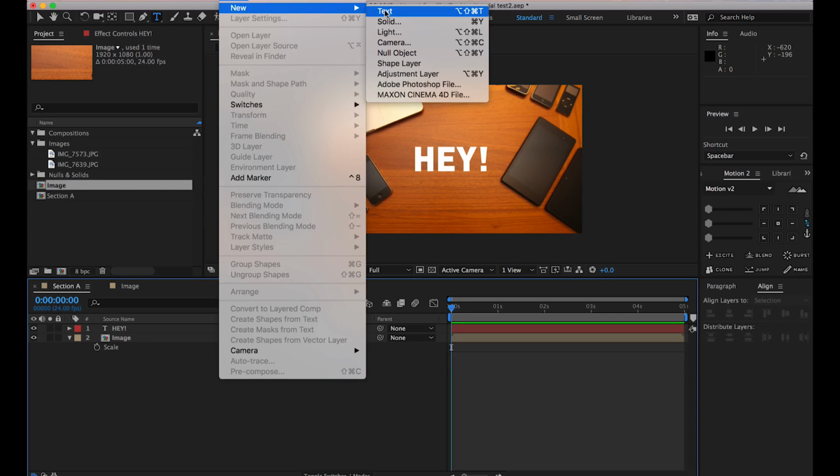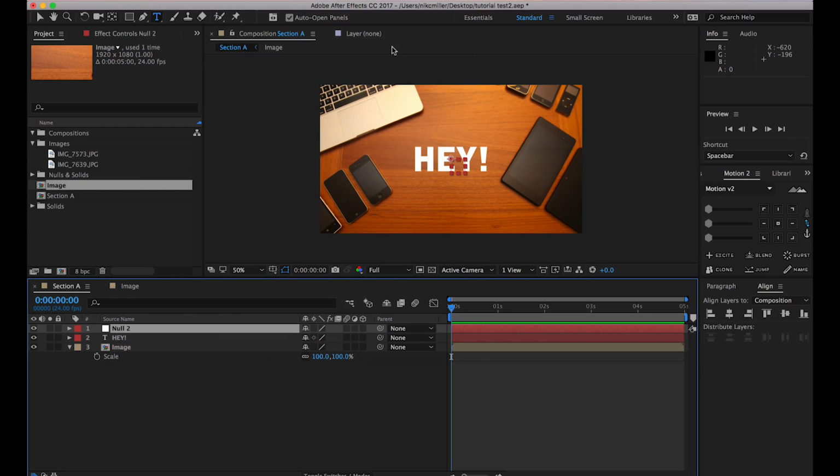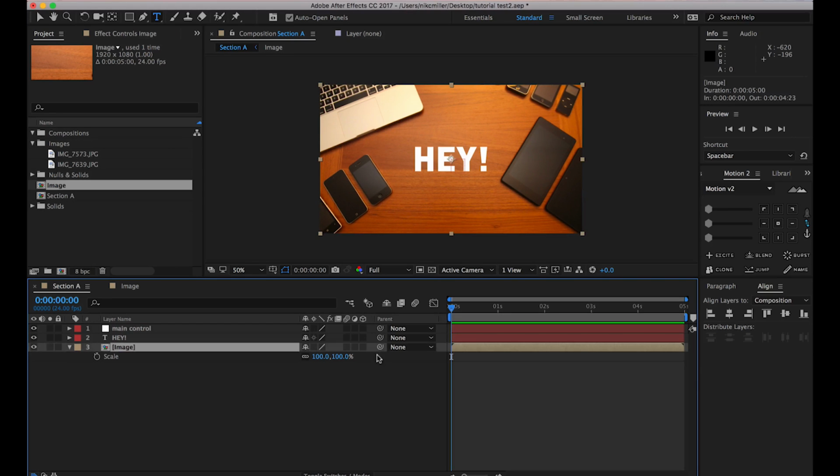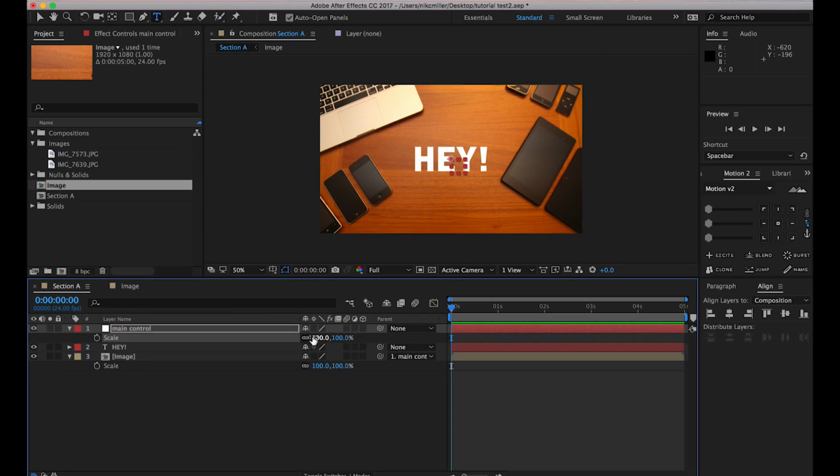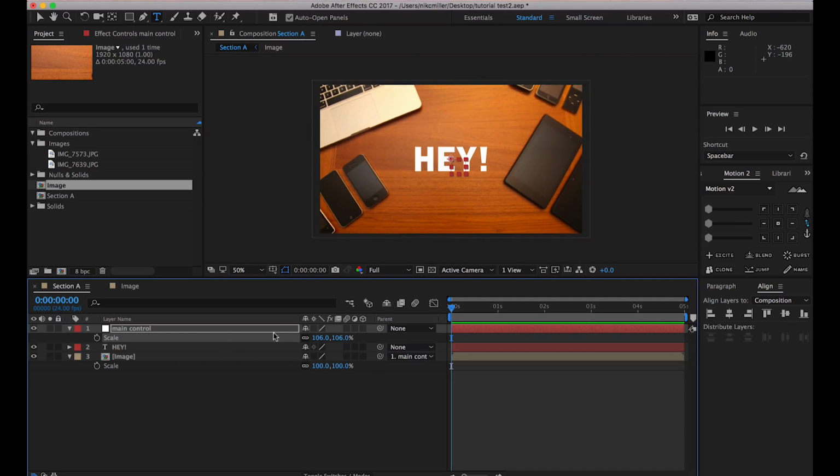So I'm going to start by creating a null object, and this is going to be my main control. And for the image, I'm going to link that to the main control. So if this scales up, so does the image, and so forth.